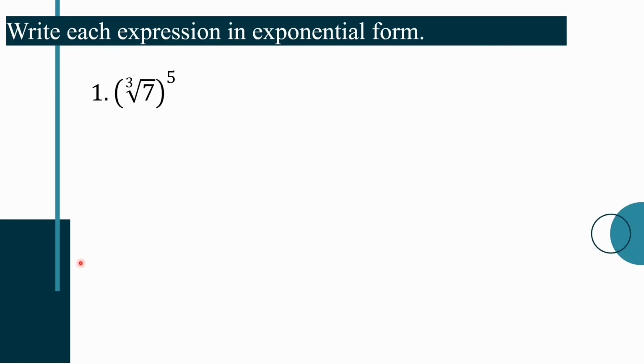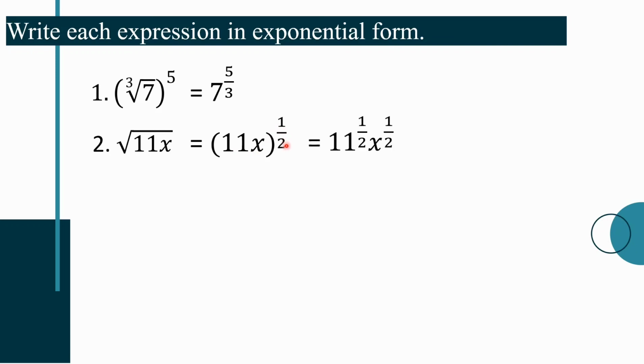Let us now write this expression into exponential form. First, we have cube root of 7 raised to the power of 5. So, that will be equal to, yes, we have 7 raised to the 5 over 3. Okay? I hope naunawaan nyo. Number 2. Square root of 11x. How are we going to write it? Okay, so we have, very good, 11x raised to the power of 1/2. Nilagyan ko ng parenthesis to indicate na yung si 11 at si x ang meron nating power of 1/2. Okay? So, that will be applying the power rule, of product rule. I-distribute natin si 1/2 kay 11 as well as kay x. So, that is 11 raised to 1/2, x raised to 1/2.